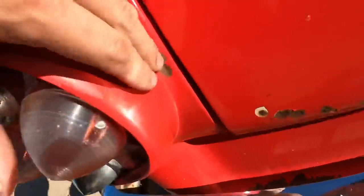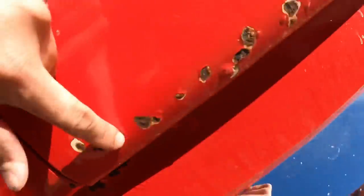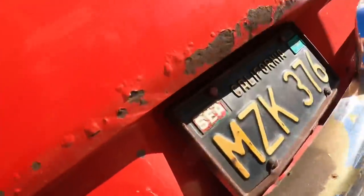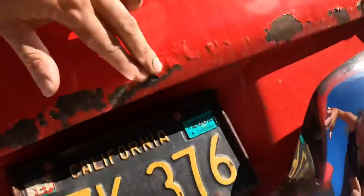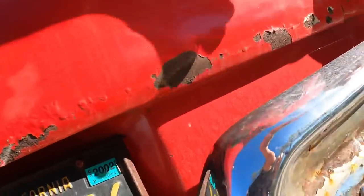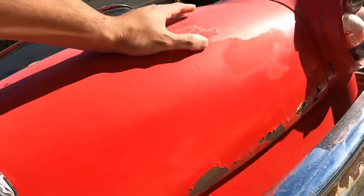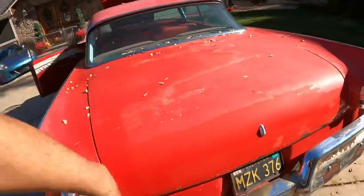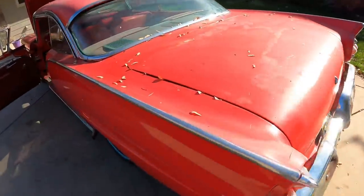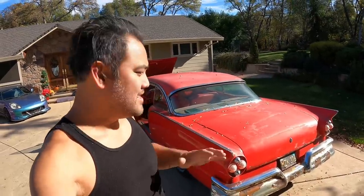Yeah, this whole thing, look at that. Basically, you just gotta sand everything. Look at these. Jeez. Is that rust? Oh, man. All right. Yeah, so I'm probably just gonna sand all that down as best as I can, and then we'll just put some primer and maybe Bondo on it and see what happens. You really can't mess up any more than it already is.